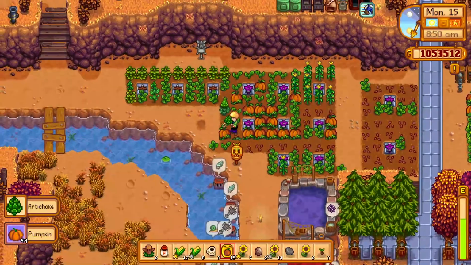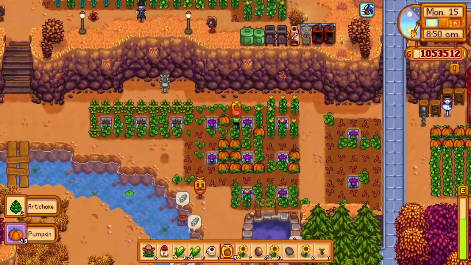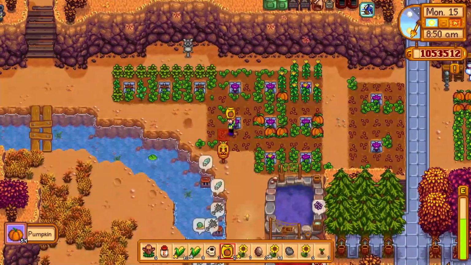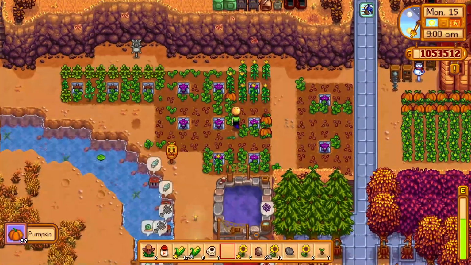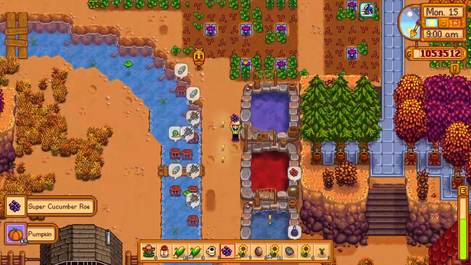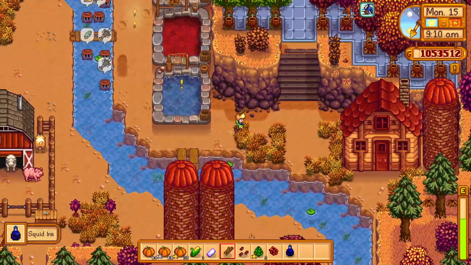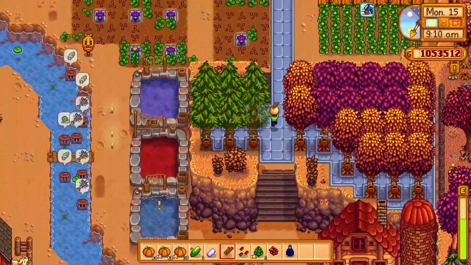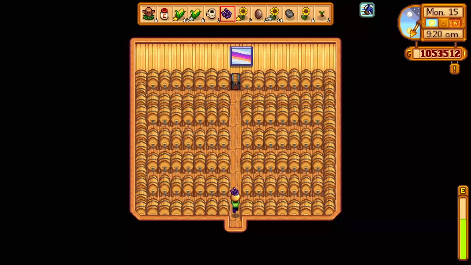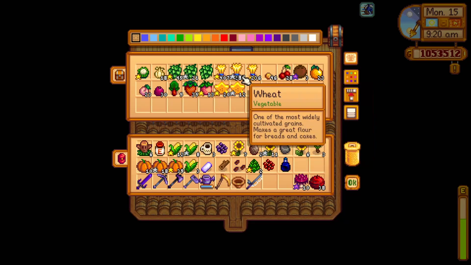Now, I believe that pumpkins are one of the more valuable crops for putting in a preserves jar. Of course, I could be wrong on that one. I believe cauliflower is the most valuable when done like that. But the trouble is the value is very, very similar between the juice and the preserve, like the pickled ones. So I can't remember which way around it is and which one is more beneficial to do.